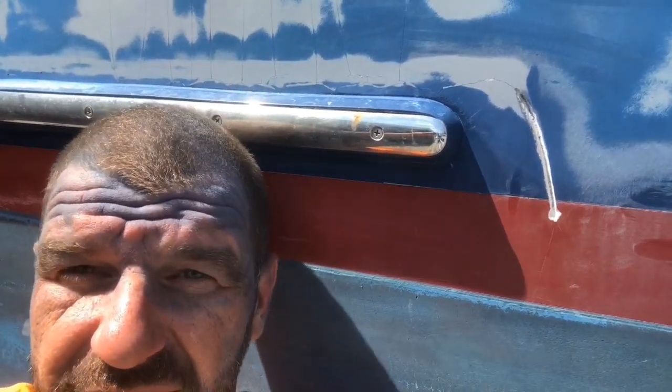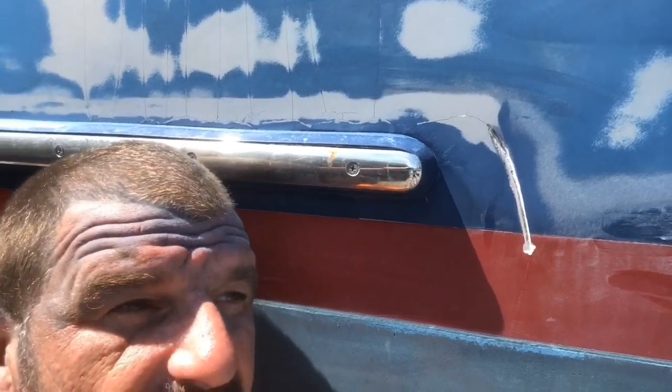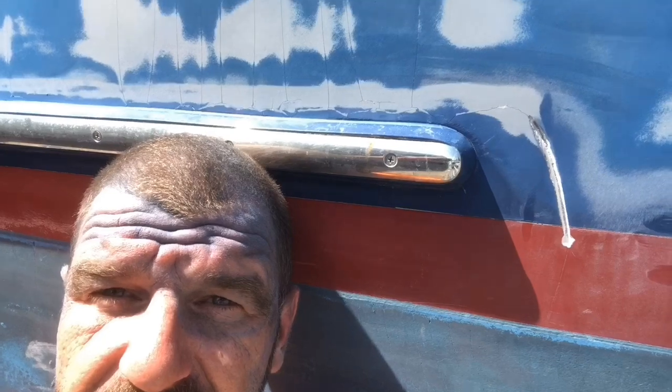And most likely, I'm gonna have to dish out all of that Bondo filler that they used. Start from scratch, build it up, glass it so that it is structural, and then the cracks are guaranteed to never come back. So I just wanted to show you all that real quick. And as I proceed with this repair, I'll let y'all see how I do it.